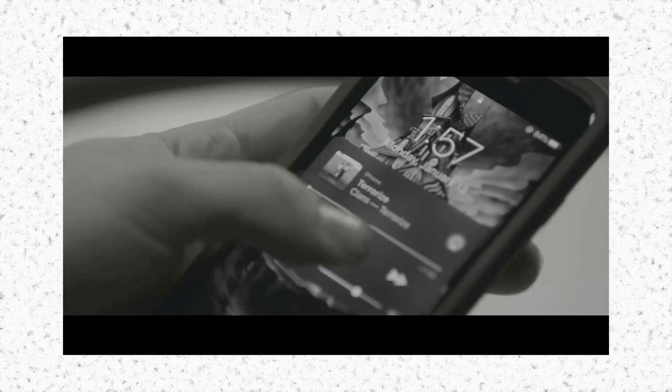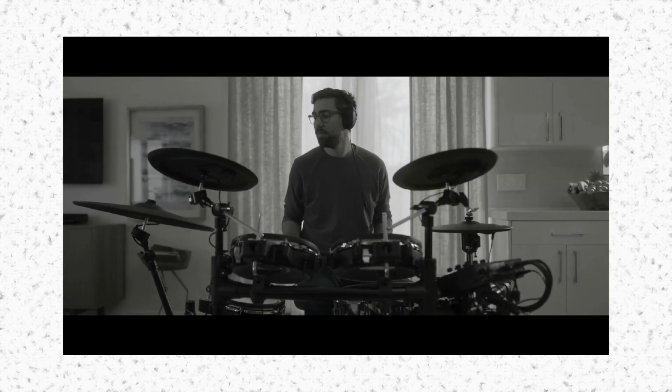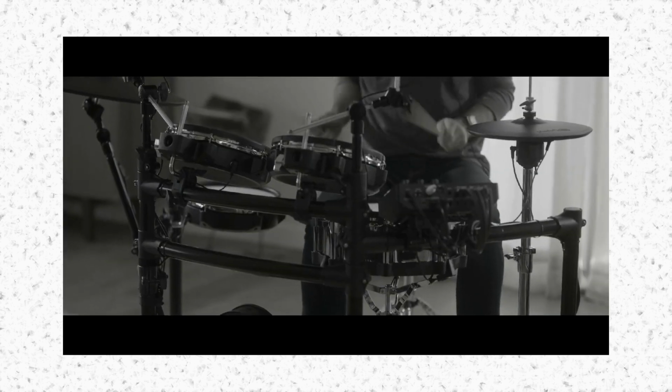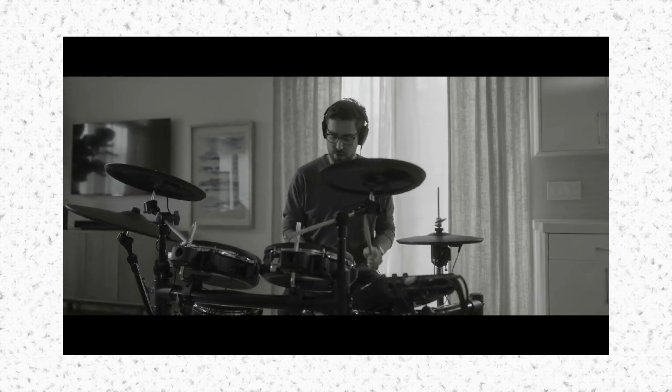And from one of the Sweetwater demo videos that I checked out, it even appears that they've added the mute group function like there is on the SPD-SX and some of the other modules. This was interesting to me as they don't have that on the TD-50 either. This lets you cut off the sound from one drum with the hit of another one. It's not the most sought after feature, but it is quite fun in a sound design kind of way.